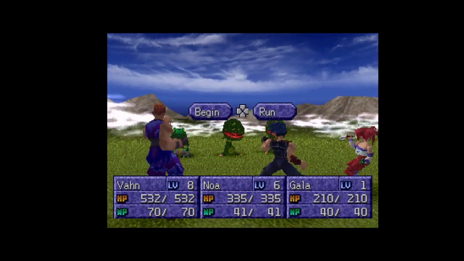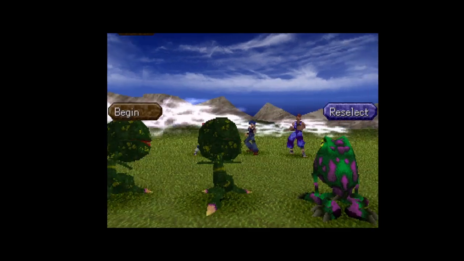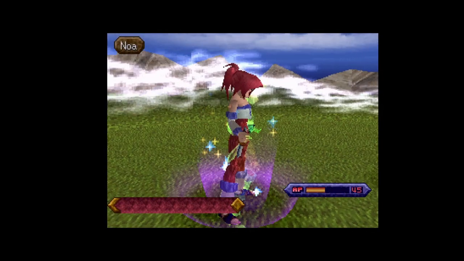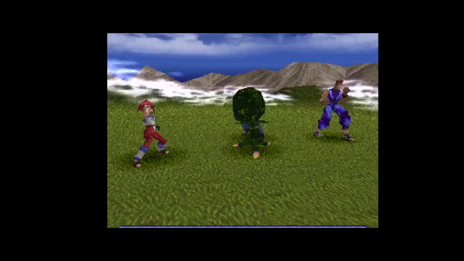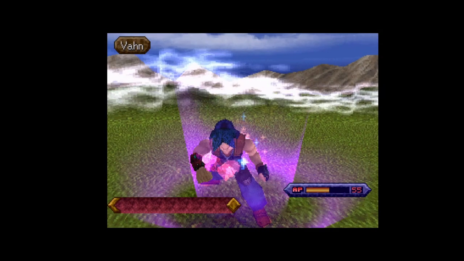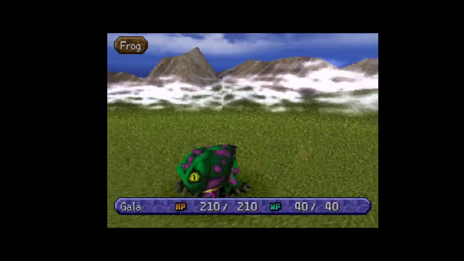And I don't like fighting any of these because the frog can poison you, and the two Lipians, I think that's what they're called. Yeah, Lipians, they can do their kiss of death, which paralyzes you. And I don't know if we can do special attacks with Gala without him having his ra-seru just yet, but we'll try to see if we can figure one out.